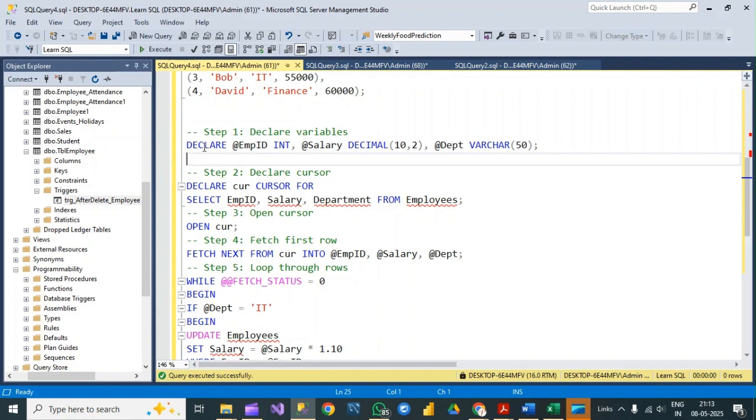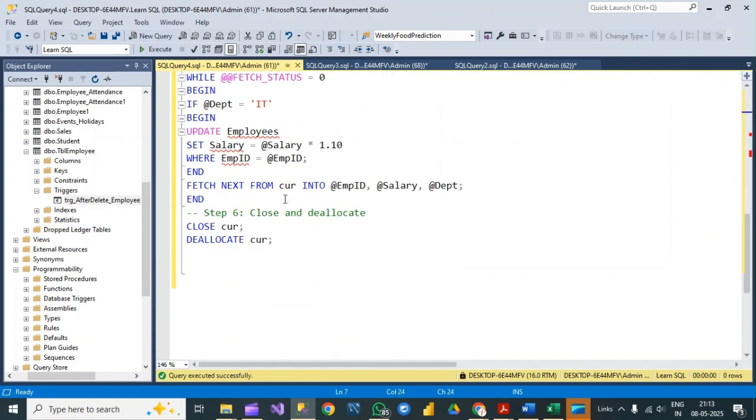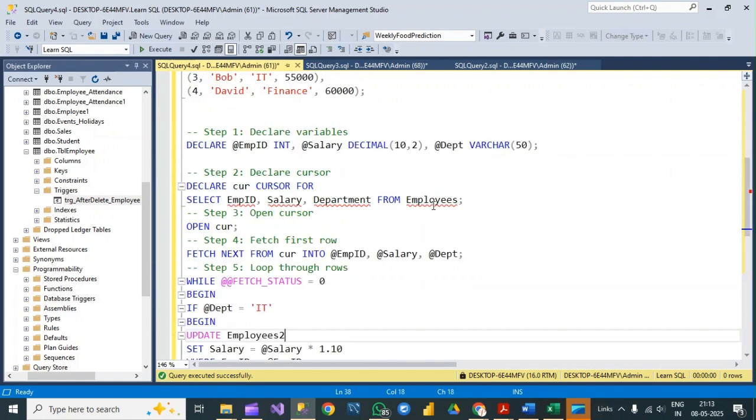I need to run all the code one time, but as of now I will just show you the detail. So this is the declaration of the variable, and after that we will declare the cursor.